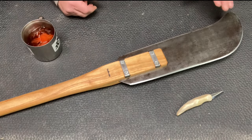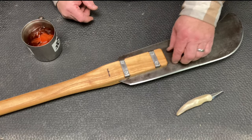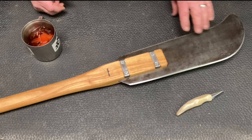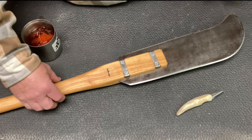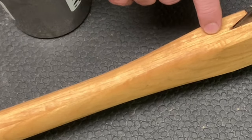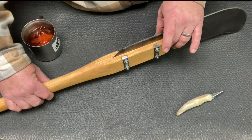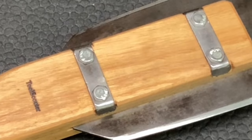Here we go. This thing is a brute. Granted, it's not as heavy as the other kind of hook bill axe, but this thing is wicked. It is wicked sharp, as you saw, and I made the handle just a little bit thicker. As you remember, there are 5 layers of ash. This handle's a little bit thicker than the one that was on there. I wanted to have plenty of meat here to be able to hold and withstand the forces that are exerted on this tool when you're swinging it.